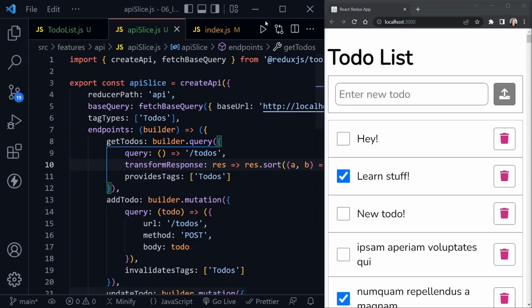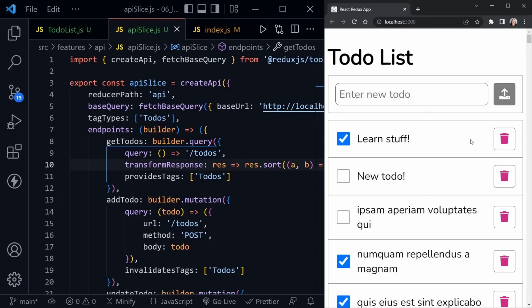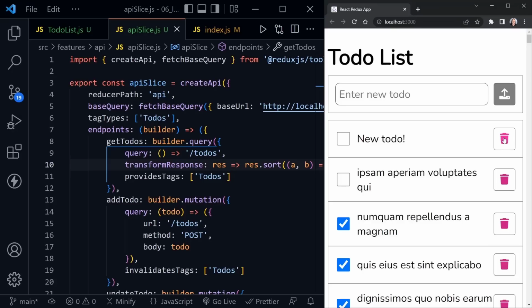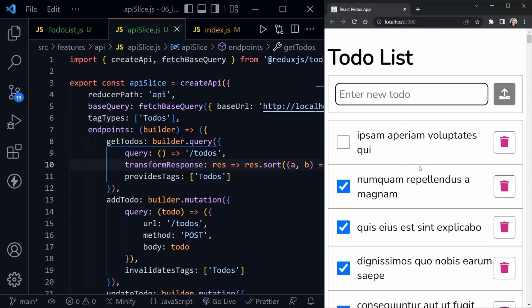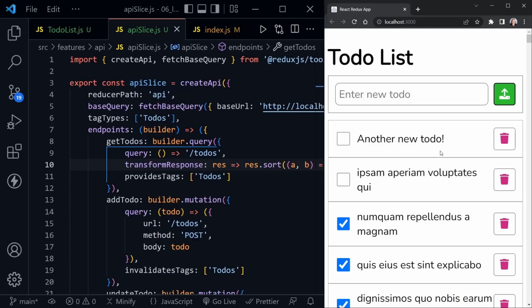I'll pull this to the left and we'll look, and now my hey is at the top of the list. I can delete that, delete my learn stuff, and even the new to-do, and then add another new to-do, and it's right at the top.